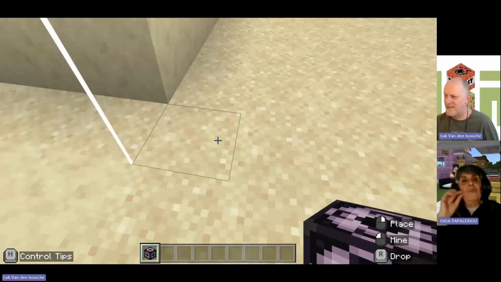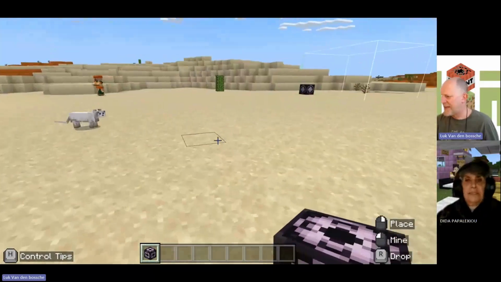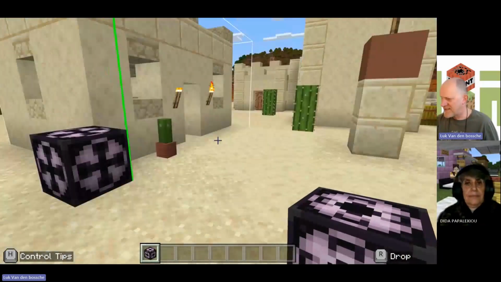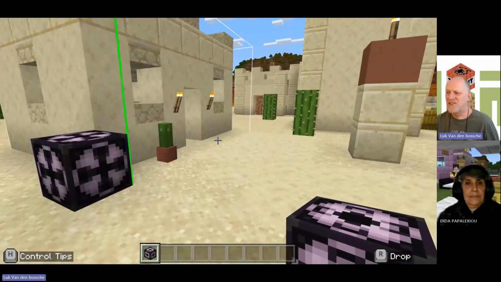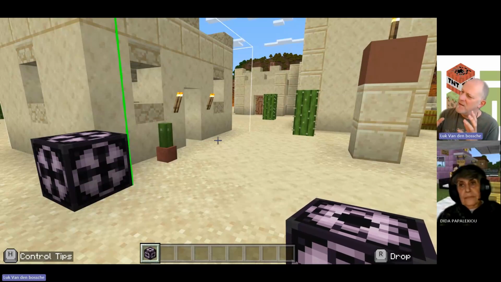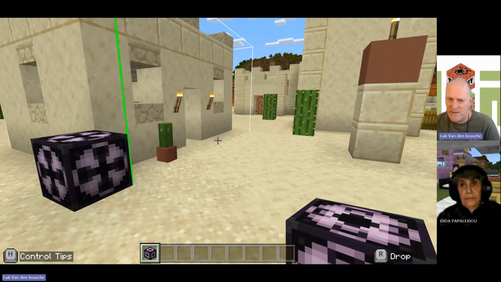There is only one position. So you have to look at your bounding lines when you place your structure block, and if it's not fitting your house, you have to replace your structure block.